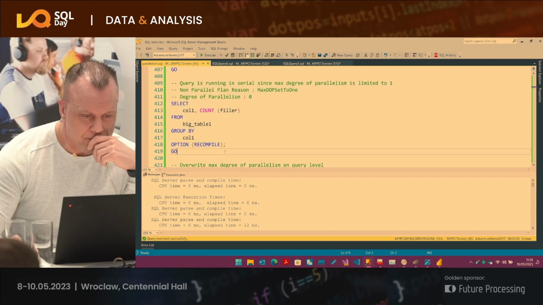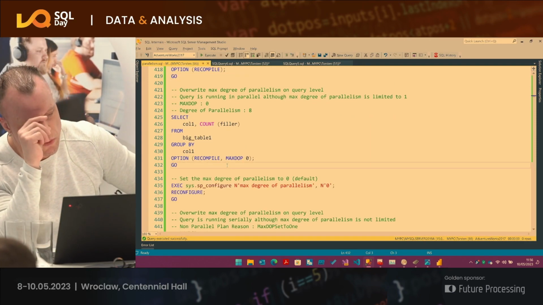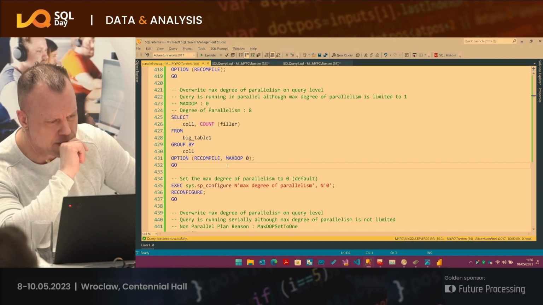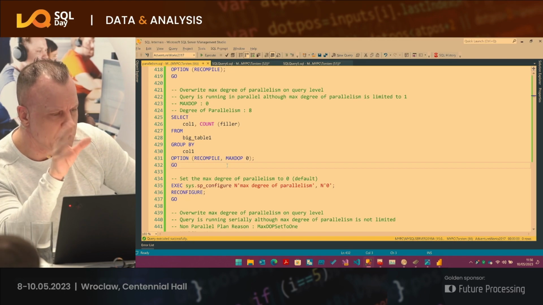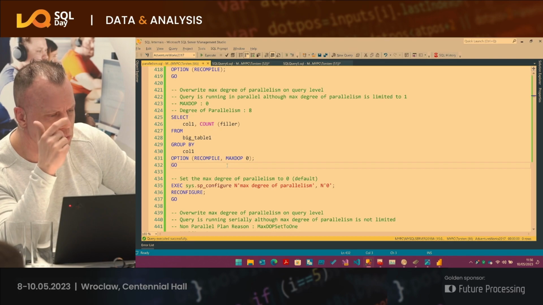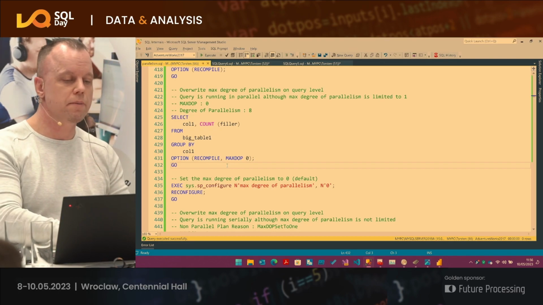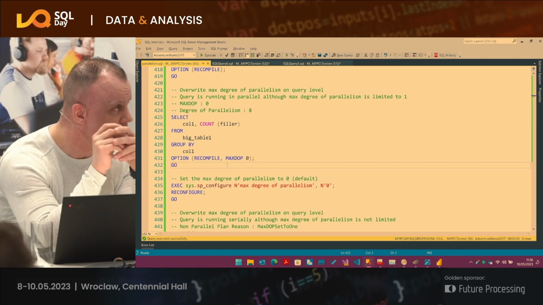Let me go down. What I have seen, for example, is one customer who is running SAP on SQL Server, which is a little bit strange, but it works. SAP is very smart. On an instance level and on a database level, they set the maximum degree of parallelism to 1. That means every user query is by default running with just 1 vCore.